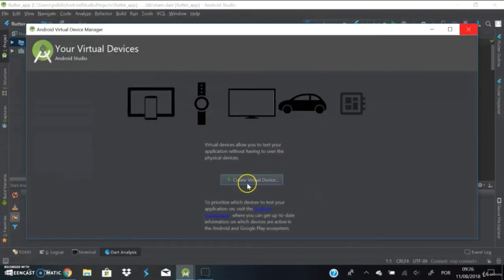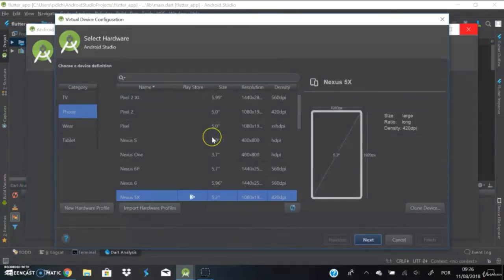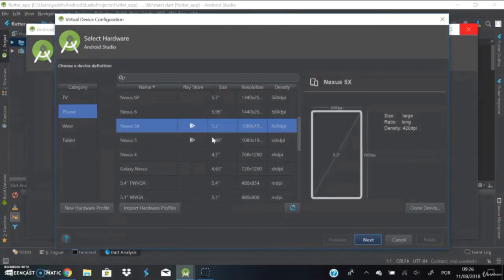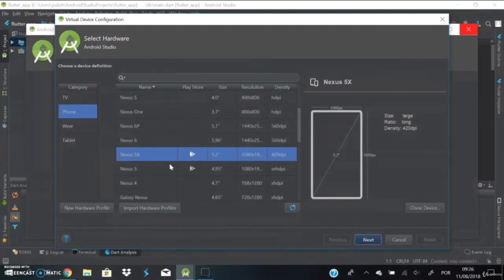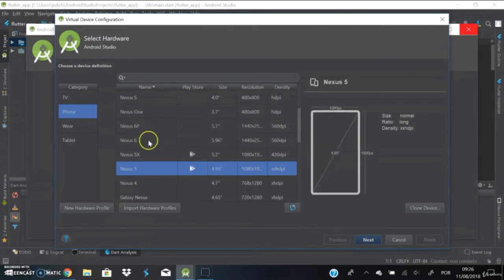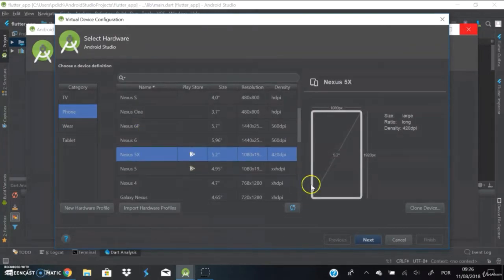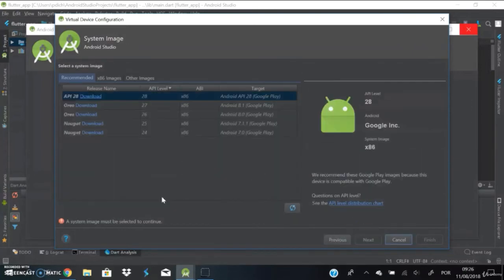And we have here an empty list, so that means we have to create a virtual device. If you already have Android Studio, you should probably have a few, at which point you are all set to go. All right, so there we go. We have 4 categories here: TV, phone, Wear, and tablet. And we are interested in phone, of course. So we're going to pick one here. Could be Nexus 5X or something else. It doesn't matter really. We just want to make sure we create one.